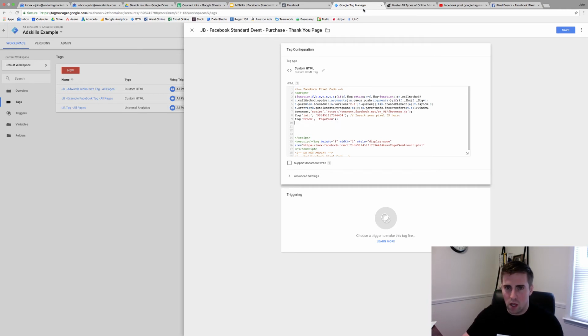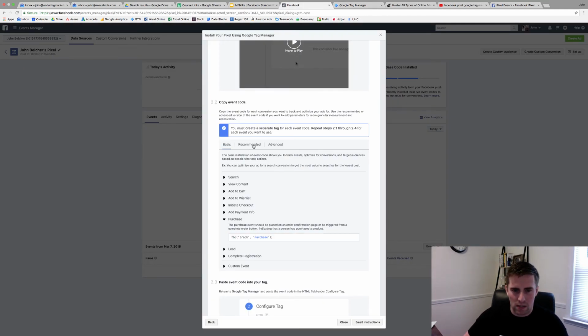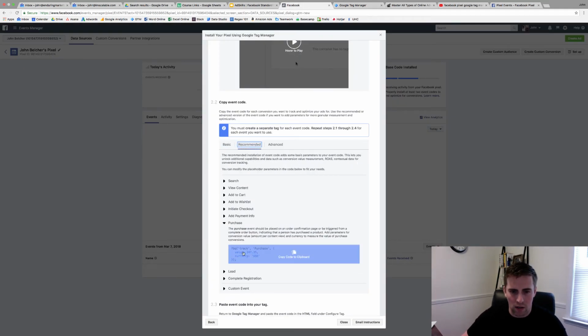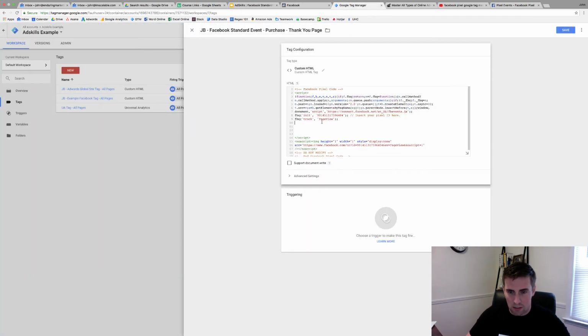So if we go back to basic and go to recommended, it's going to populate in here track purchase, so the value, so we can put in the exact amount if it's a product that's the same purchase price every time, and the currency. So I could come back here and paste this in. One thing that's great here, if you know that you have a set value on your product, let's say you've got a drop ship book that you know every single time is worth $7, you could come in here and have $7 and know that's going to be right.